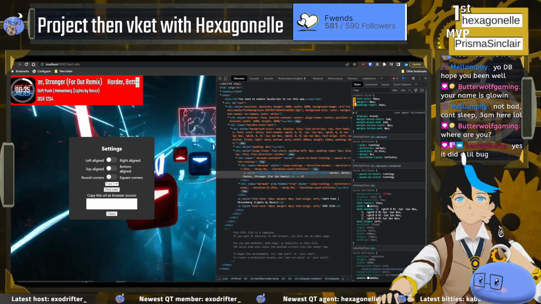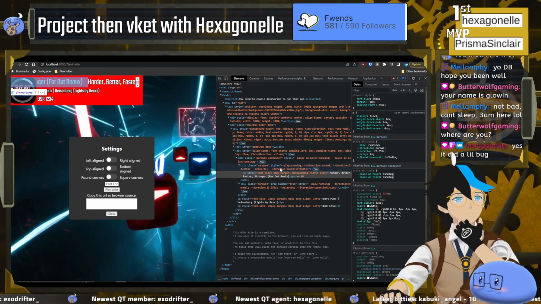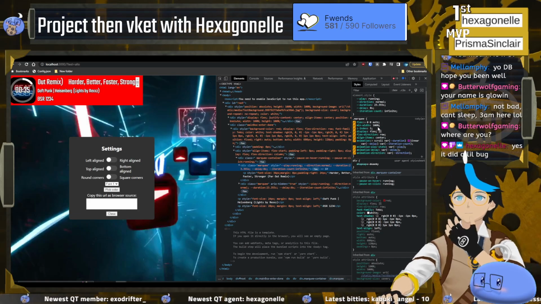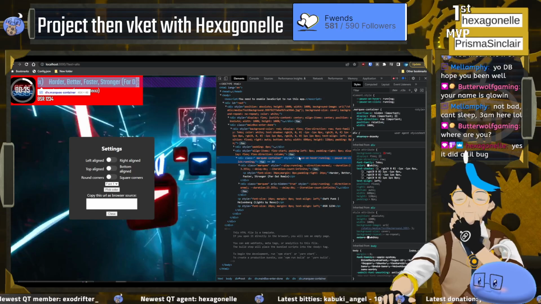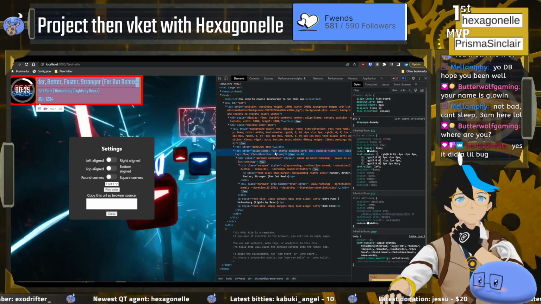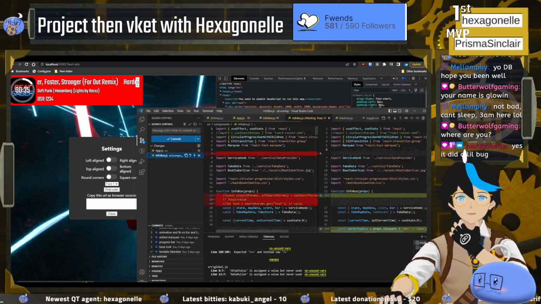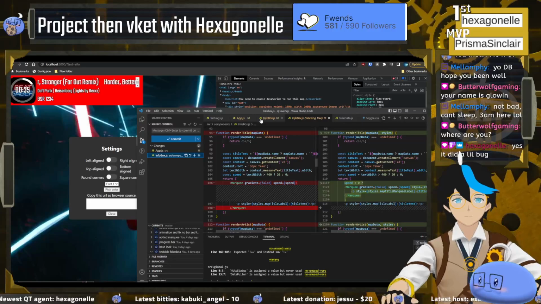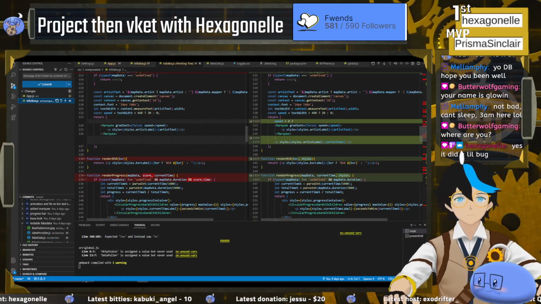Margin 0. What else did I remove that I need to bring back? This is useful. I can see the difference of what I've done so far.